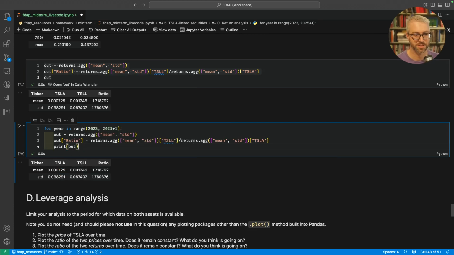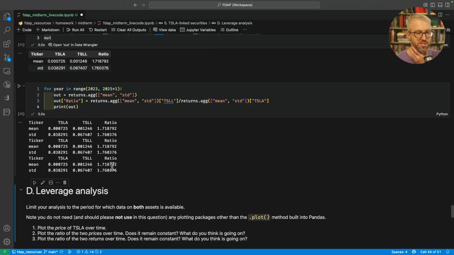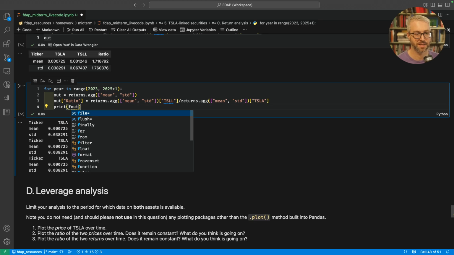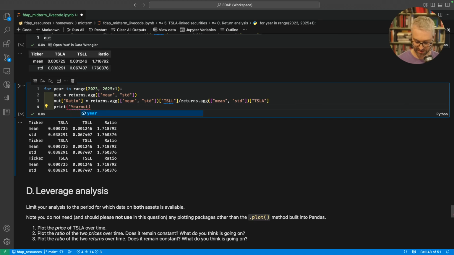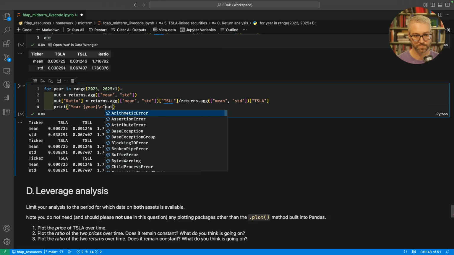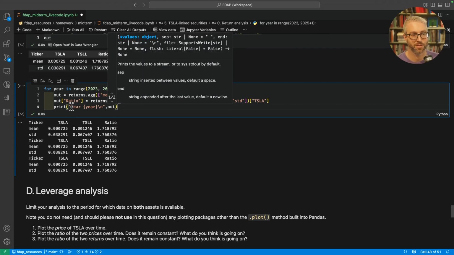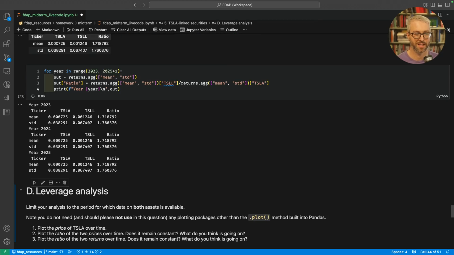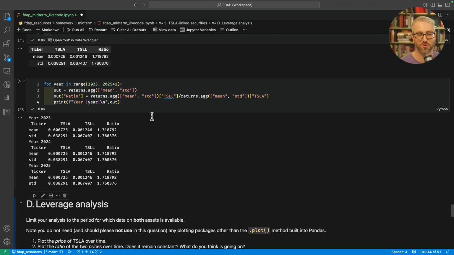Maybe like that. Is that going to work? Okay, so that would give us an analysis by year. A little bit hard to see which one is which. So let's print year, and we will just put a little header above each one. So they're not gorgeous, but, oh, I'm getting the same result for every year.